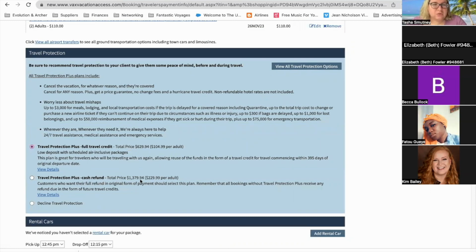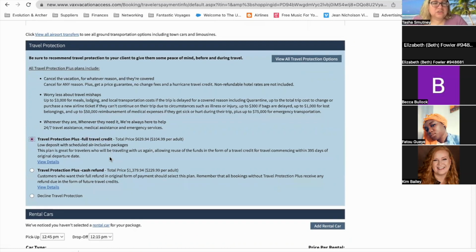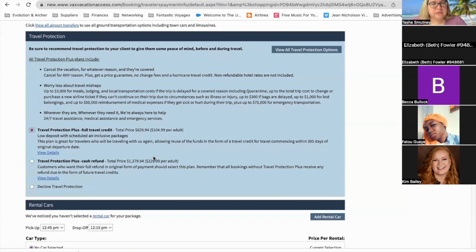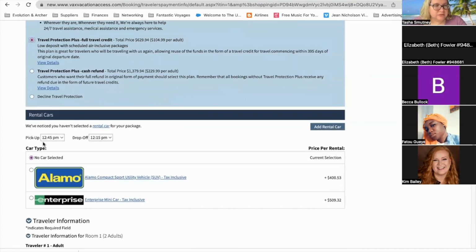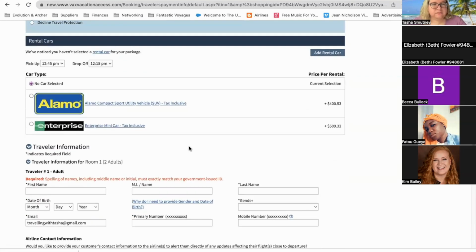But this is almost double the price. It is double the price. It's more than double the price per person. So I usually quote the full travel credit, because no one's hoping to cancel. They're just hoping for all the other protection as well, right? It does give you an option for rental car if people want them.